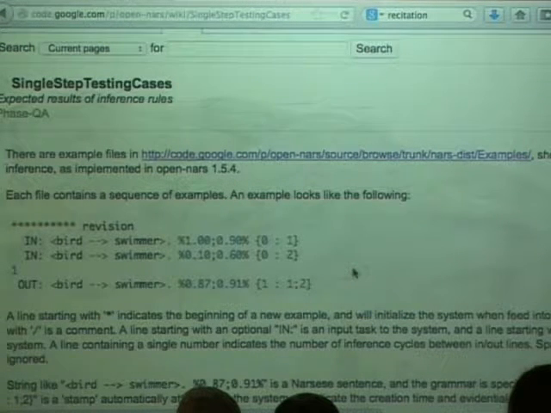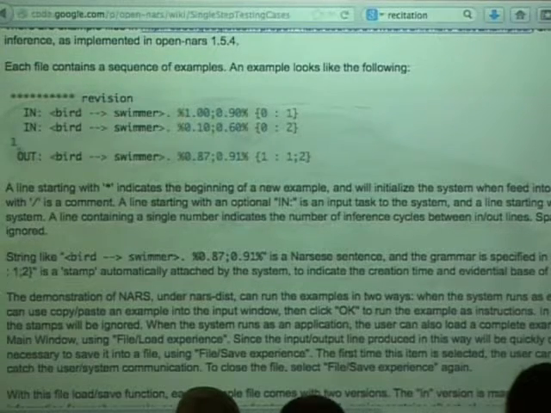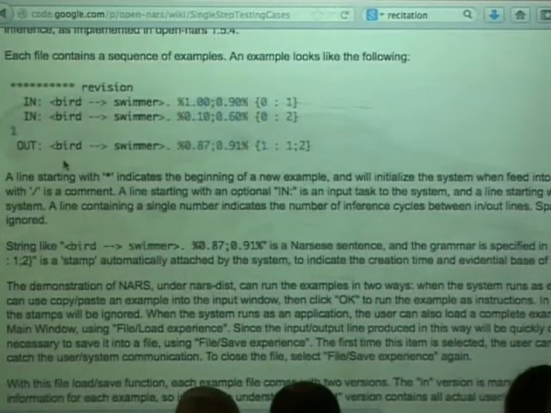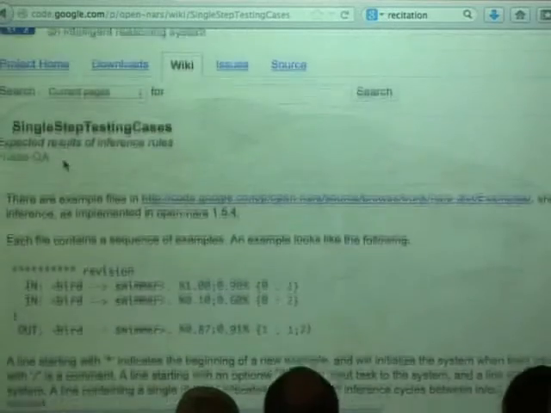Just as I said, when the system runs, it repeatedly does inference. The simplest way to understand it is to do one step at a time, right? So each step, you give it some input, and it will produce some output. This page gives you an explanation of how to understand this format and what those special symbols mean.